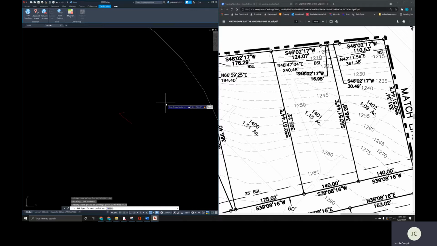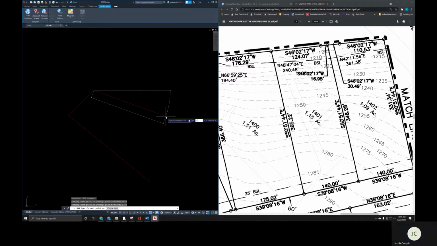And again, what I'm hitting is N 46 D 02 apostrophe 17 quotation mark. So I'm just hitting the key next to enter for the first one, and then hit shift the key next to enter again to make quotation mark, and I'm going to hit E for east. So now I'm going to go southwest. Well, now I'm going to go northeast, which is opposite of southwest. So I'm going to go at 16.95 tab in 46 D 02 apostrophe 17 quotation east.